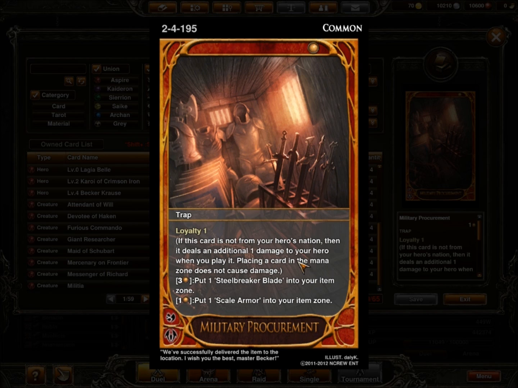Mm-hmm. This is run in just about every deck too, especially if people can't get a hold of like KO or Joseph Sword or something. But explain to me how it exactly works with your deck and how many you run. So it's mainly used to fuel Sacrifice of the King. So I just run 2 because I have 2 sacrifices. I'll run 2 Military Procurements.